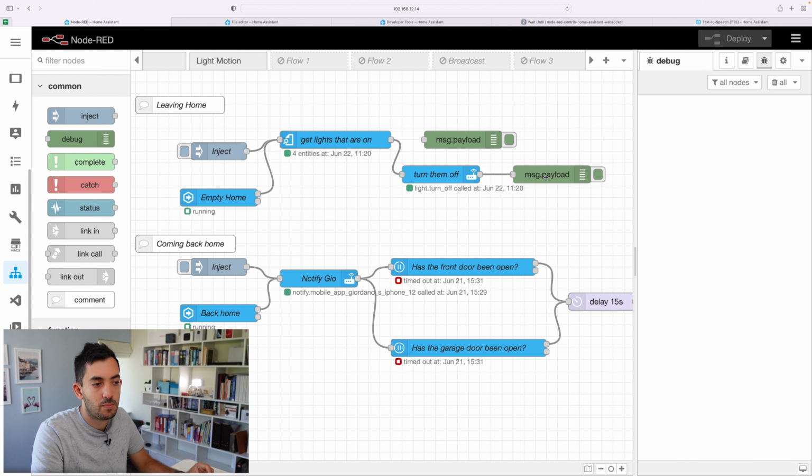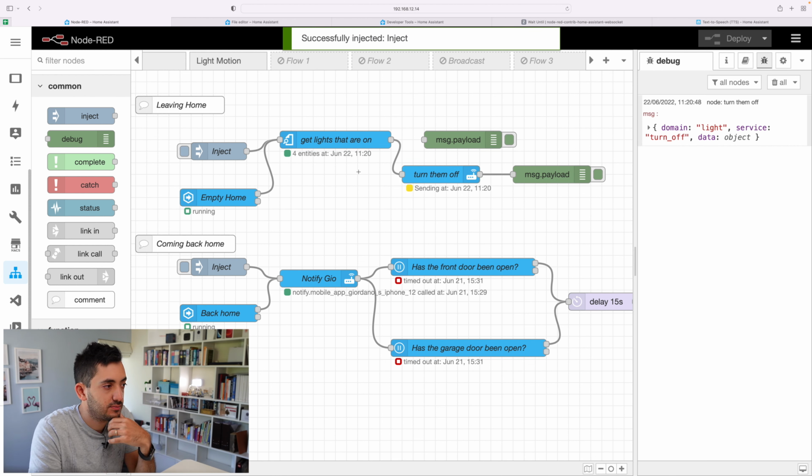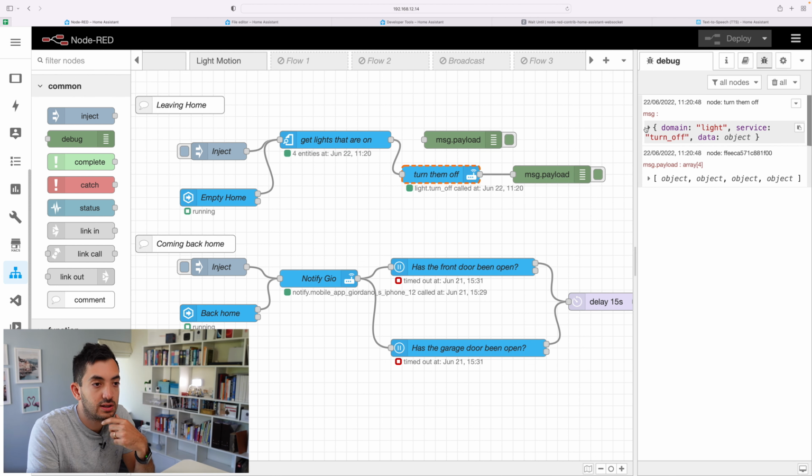So now I've plugged in the message payload after the call service, so we can actually see what's the output of the call service. This is crucial and fundamental. Even if this is working for you, you really need to understand how Node Red works. So let me tap inject, and we can get it all across again. So we can see the information coming from the message. We have 2 different things. We have a message and the message payload.